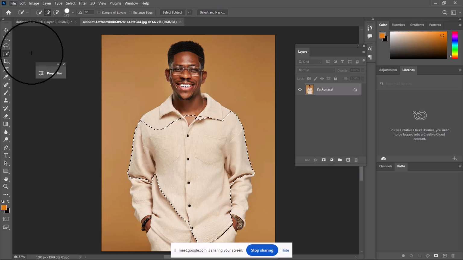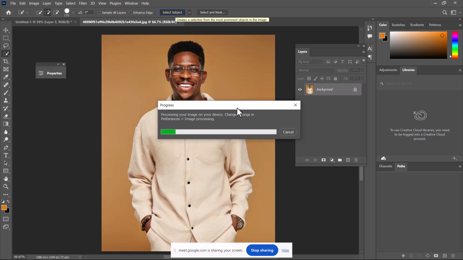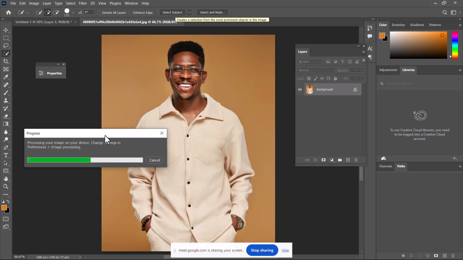But what I was trying to show you is that from this quick selection tool here, Photoshop has made it easy. You don't need to start trying to make the selection. You can just easily click on select subject, and then it will load for a while, and then it will automatically select it for you. So you just have to wait a little and see.